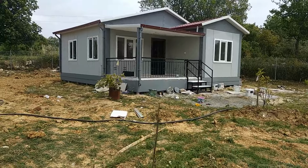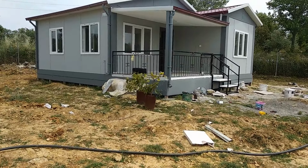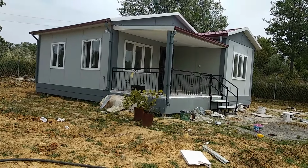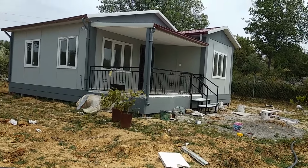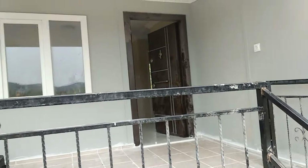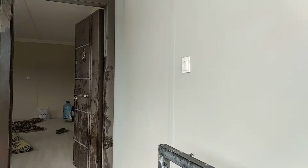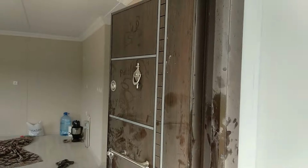Let me show you a project card in the form of 2 bedrooms, an open kitchen, a living room and a 10 square meter building, and a building to the left. He thought of such a prefabricated building in our garden. In other words, the logic in duplexes was built on top of this, and the ceramic laminate processes were applied again. We used a big window in the front. Friends, no coating process has been applied in our building.